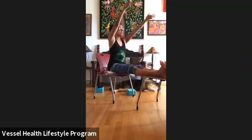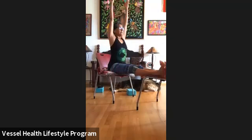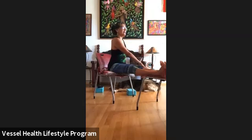Inhale, arms lift. Bringing my fingers way high, opening up the rib area. And then taking my right hand somewhere towards my left leg. Left hand behind me, push down, come into that twist. And then bringing myself back forward here.